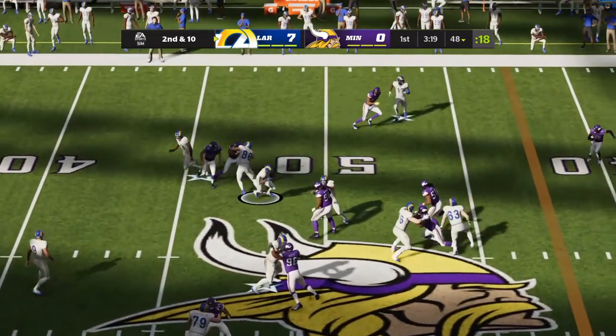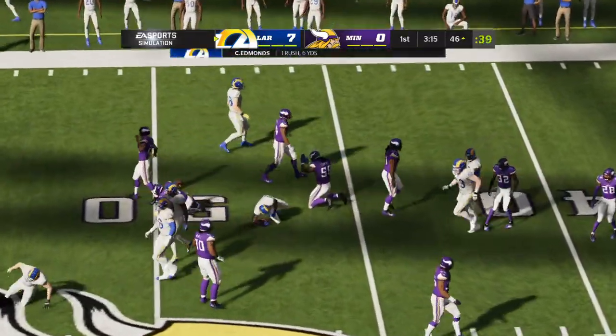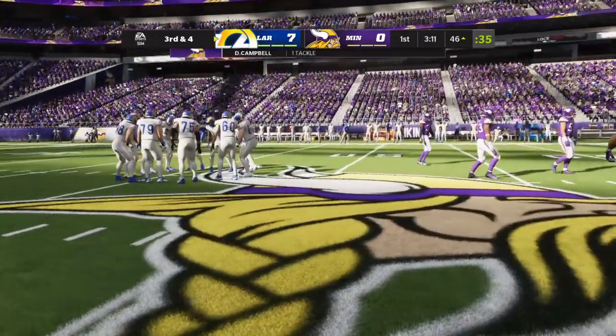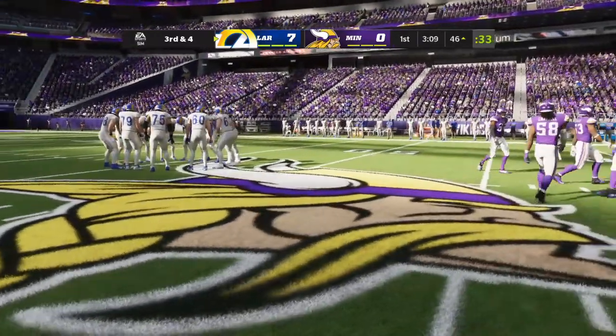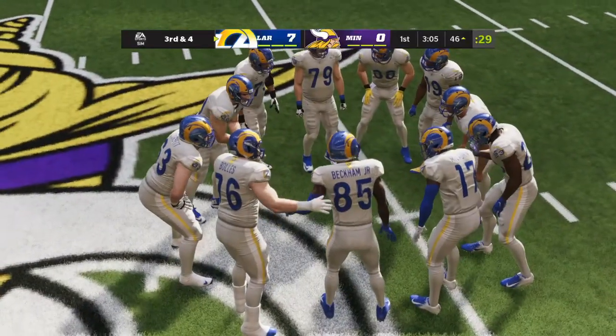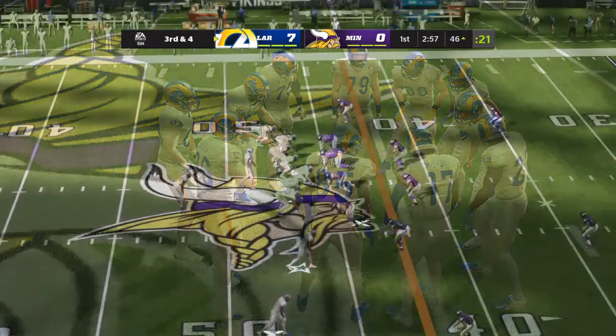Now the first carry for Chase Edmonds. And he's got it across the midfield stripe and into Viking territory. They get 6. That'll leave them with 3rd and 4. And once again, leverage wins. The offensive line, lower than the defensive front. They moved them and found some good space for the guy carrying the ball.